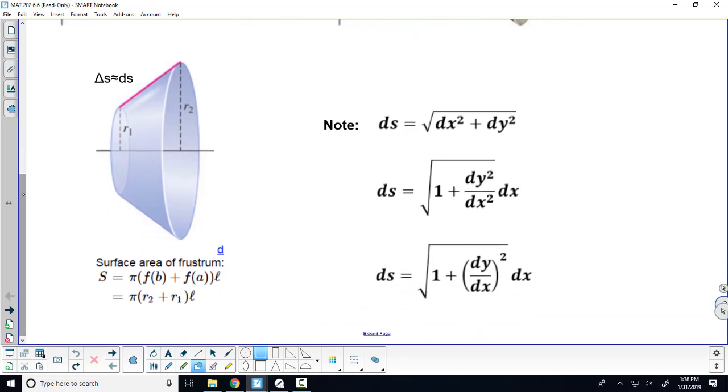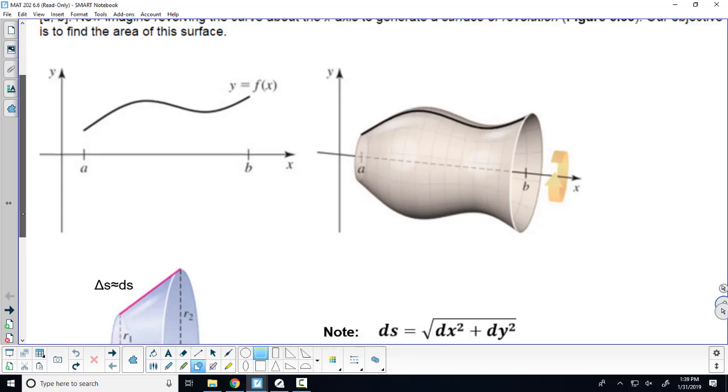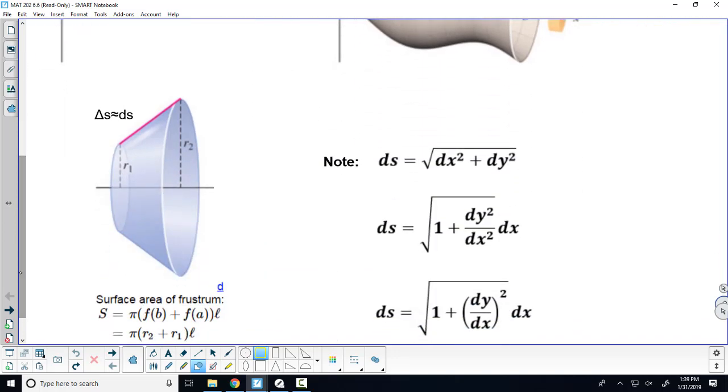But what I want to do is remind you, we talked about this last time, when you're looking at a curve, the exact distance along a curve is called the increment, if you're going along the curve. And then ds is the arc length differential. Let me draw a separate picture over here just to remind you. So we've got this curve, and we want to find the distance between two points, say there and there. Well, we're going to create this differential triangle. And the base of this triangle is dx. The height is dy, and the hypotenuse is ds. And the exact distance between these two points along the arc is delta s.